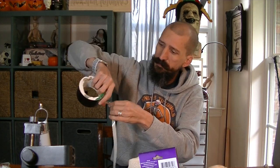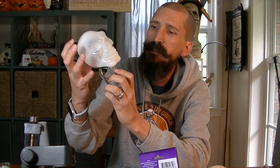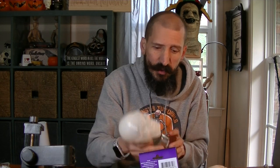So what I did with all these posts, took a piece of duct tape and wrapped this end, just to make it a little more snug. I still added glue to the skull to mount it on this topper right here. Once I have my tape wrapped around the end right there, just pop it on. It's a little more solid, as you can see. Now let's add some glue and set this to dry.